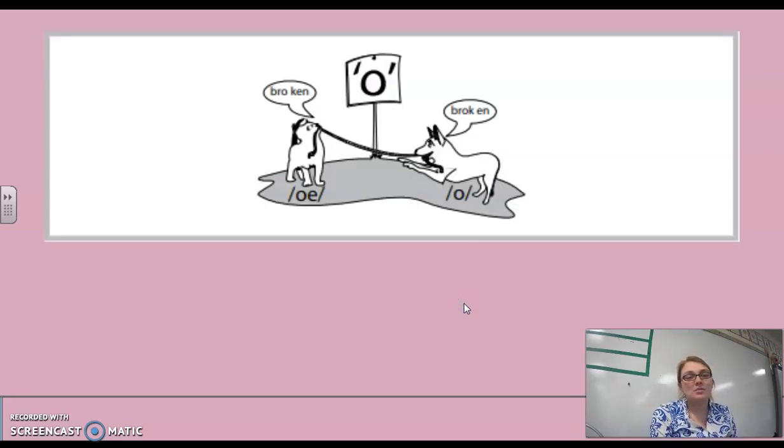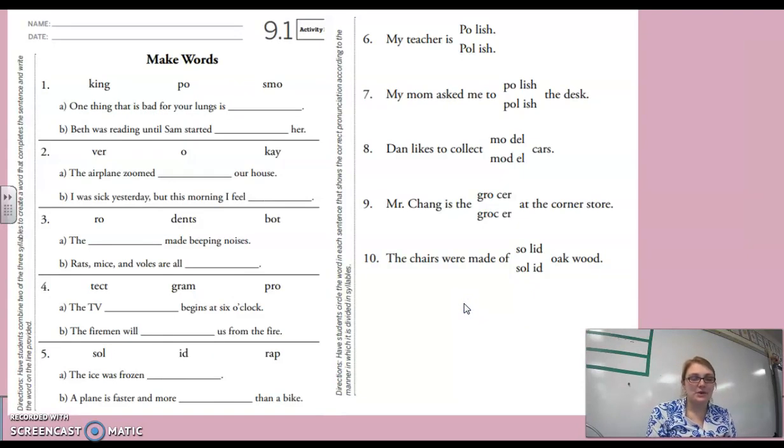Okay, so just like before we've seen with the other vowel sounds, the O plus spelling, it's kind of like a tug of war. And when you're reading words with the O and you're not sure if it's going to be an O sound or an A sound, practice chunking it and figure out what the two chunks sound like. So in this case, the two dogs are pulling, are we looking at broken or broken? Figure out where the break is and what the chunks are, sound out, and figure out which one makes more sense.